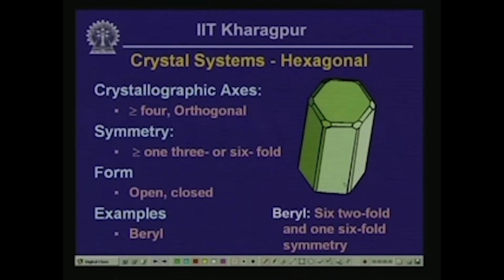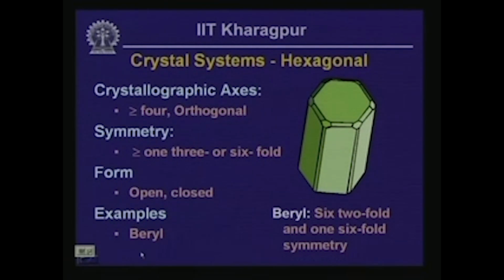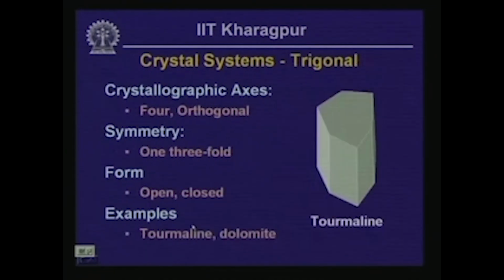So, that gives you a 6-fold symmetry, and for each one of the horizontal crystallographic axes, you have a similar appearance 180 degrees apart. So, you have got 6 axes that are going to give you 2-fold symmetry. That explains this type of crystals, hexagonal crystals. Let us move on to the next one.